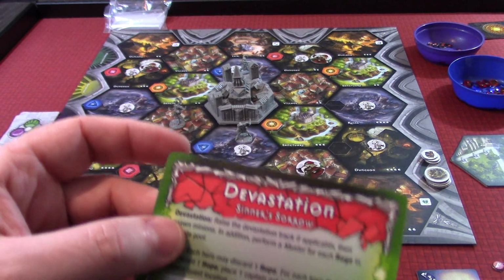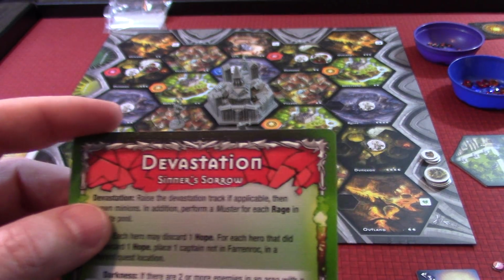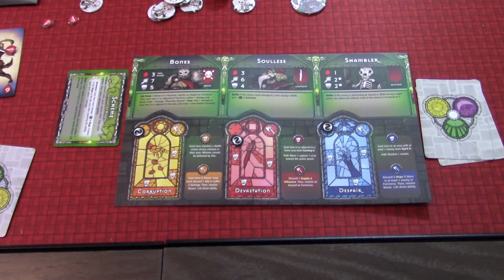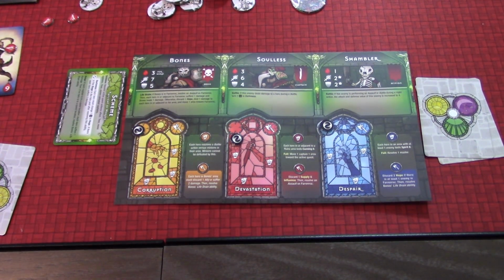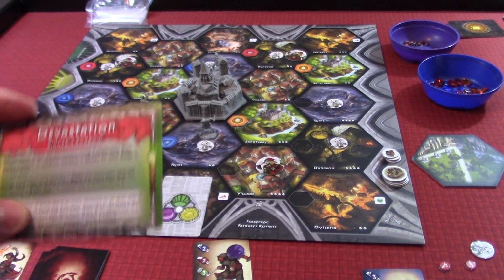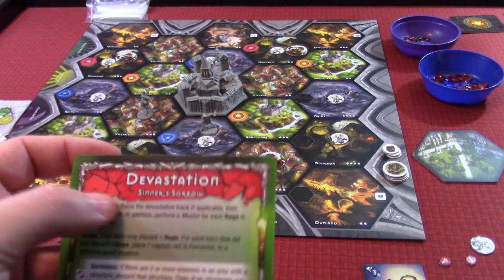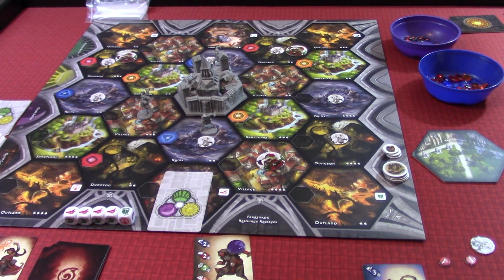Okay, let's go through this step by step. Raise the devastation track if applicable. It is. So we raise the devastation track by 1. It doesn't do anything yet, but it is going up. Remember, this kind of times some things that are going to happen in the game. Okay, so the next thing that we do in that is we then spawn minions, and that's going to be in each of our supply locations.